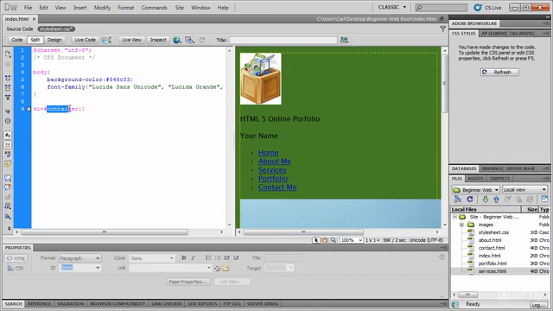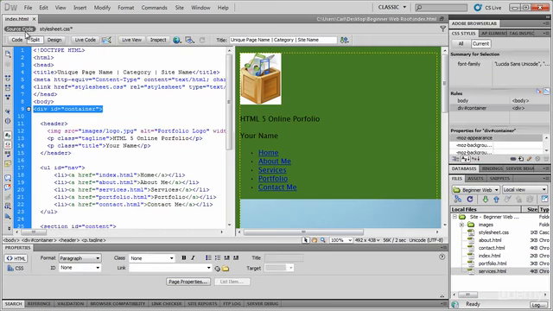Now this one is called container, and it's given an ID. An ID means that it's just this one. It's a unique thing, a unique part of the website. Often web designers say that IDs are used for hierarchical elements or structural elements, things like sidebars, headers, navigation, stuff like that. Alright, so if I now look in my source code, I should see something like div ID container. There you go. So you can see that connection.